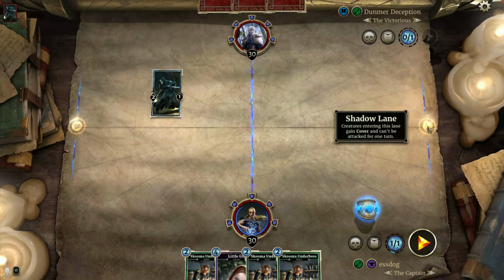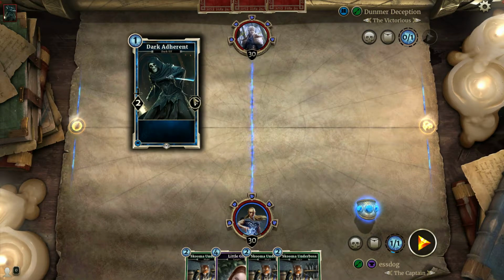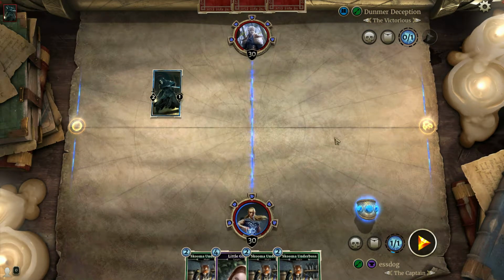And the way that this works is that when you come into a shadow lane, you're going to have stealth automatically, which means your creature can't be manually attacked by a creature from your opponent. They're still vulnerable to spells and activated abilities, things like that, but you can't be directly attacked.